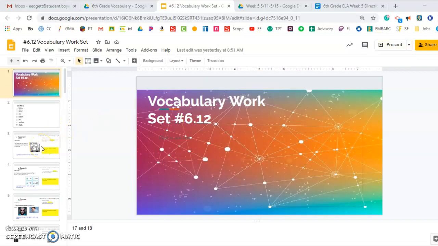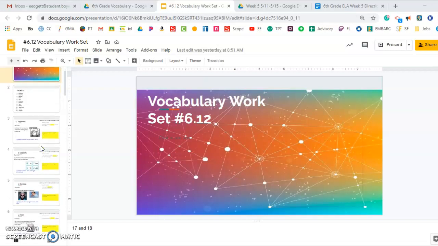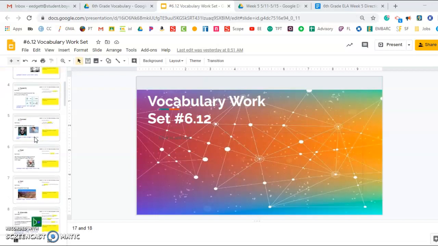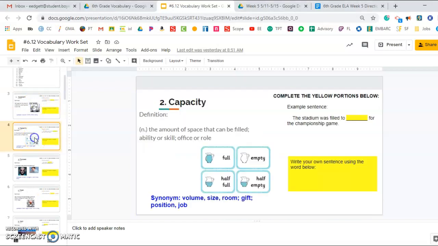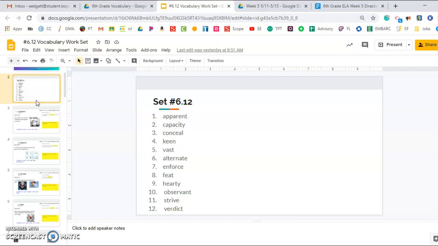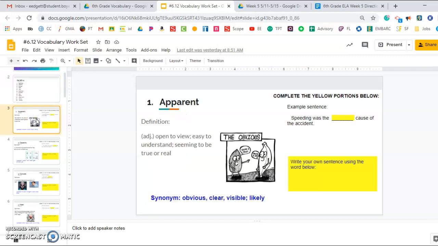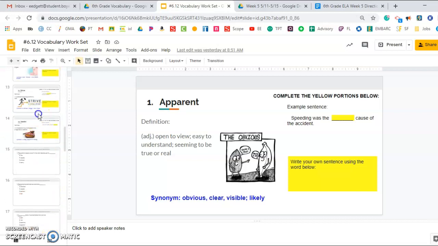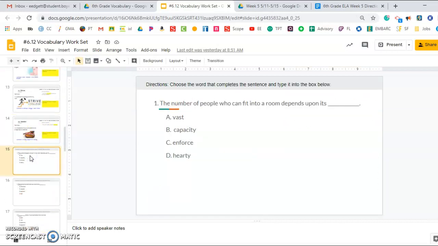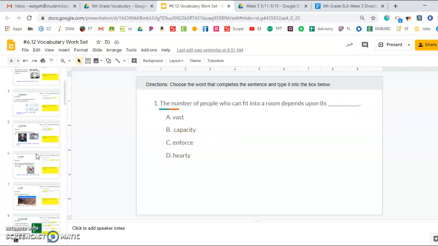So this is the slide deck that you are going to work through this week. In this video, I am going to go through the 12 words with the definition boxes. As I go through each word, I want you to pause the video and fill in the yellow spots. We should all hopefully remember how to do these, but if you have any questions, just let me know. As a reminder, we fill in the yellow blanks for the first 12 questions or the first 12 words. And then after that, you will go and do the rest on your own using the study guide, and you just fill in the blanks with the letter or the word. All right, so here we go.